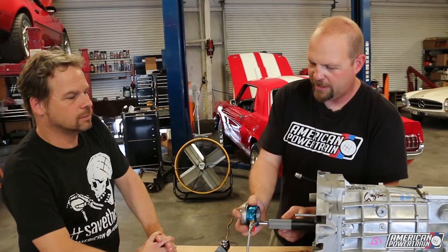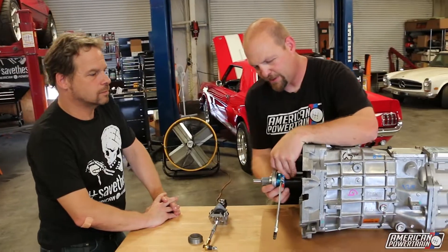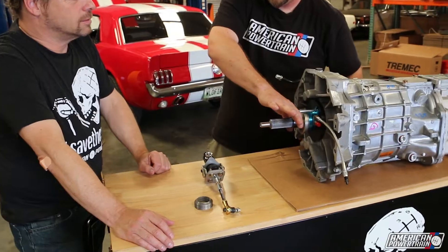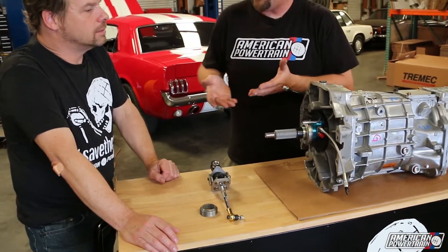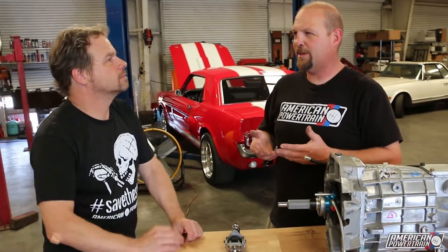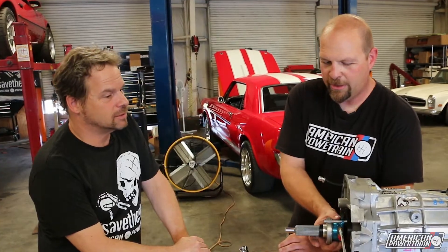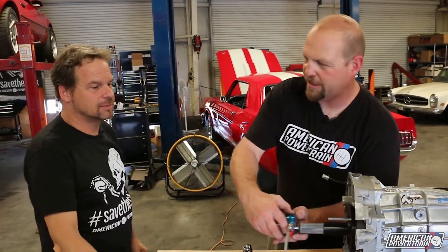So when we put this on, it just slides on here and onto this guide stud, and your clutch of course resides right here. There's a little bit of math with setting this up — it's one of the things our customers have a little bit of trouble with, and we get a lot of calls. So we're going to demonstrate some of the math and why you're doing it. When you say math, my eyes kind of glaze over, so anything you can say to simplify this process is going to help guys like me. Well, let's take this thing onto the car and I'll show you what we're trying to accomplish.